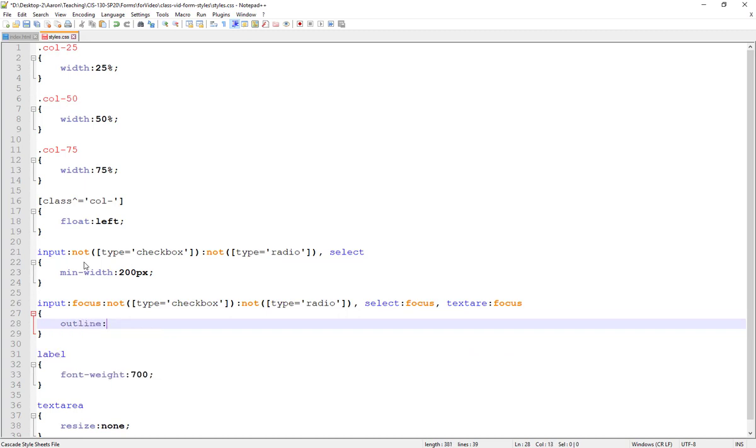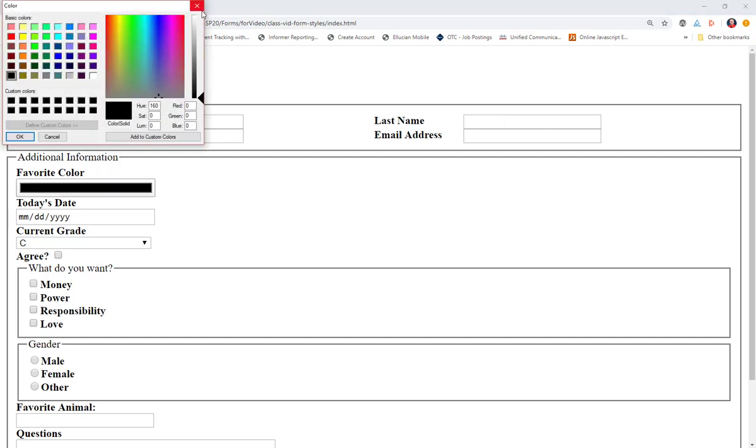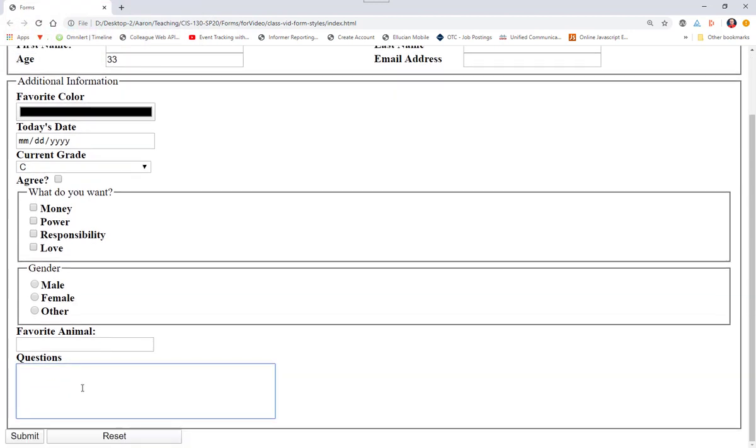That's what that blue line is coming up around the boxes. We can set that to none. And we can style that however we might need to. But now we can see when I'm clicking into these boxes, we don't have that outline showing up the way that what we do on the text area.